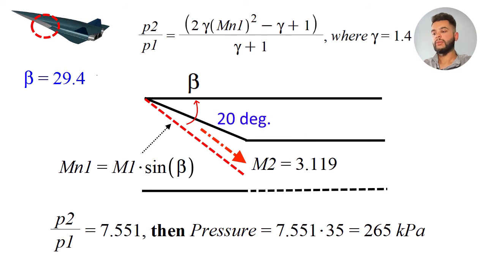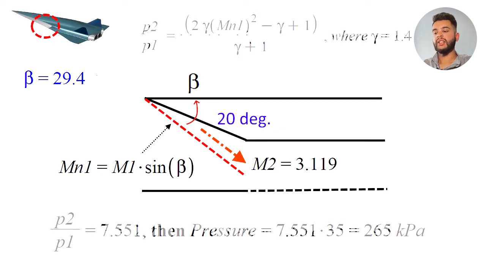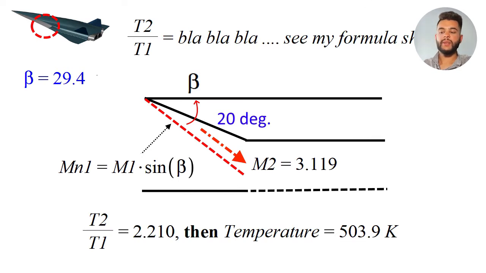From this you can use the formula to find Mach 2 which is the Mach number beyond the shock which is mn2 over sine beta minus the angle. Now we have the Mach number. You can do p2 over p1 to find pressure equals 2 gamma mn1 square minus gamma plus 1 over gamma plus 1. You simply plug in mn1 and you can solve for p2 over p1 which is the ratio of static pressure which is 7.551. Next if you know p1 you times that by 7 and you get p2.